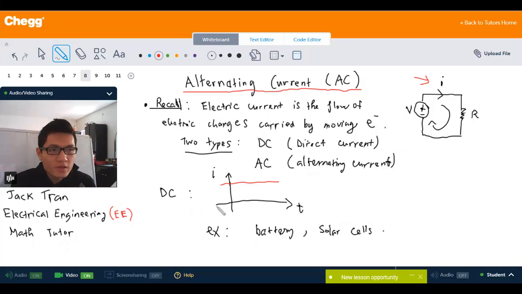So the graph of DC current, as you can recall from the previous video, is that from t equals 0 up to t equals infinity, the current has a constant value. The slope is 0. And the example of that is battery, like AA or AAA battery, or solar cells.